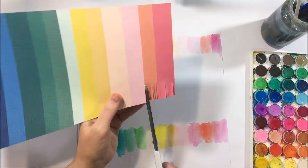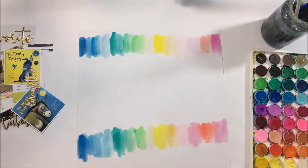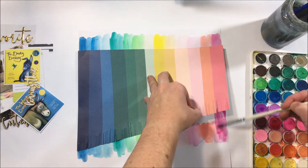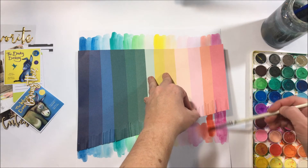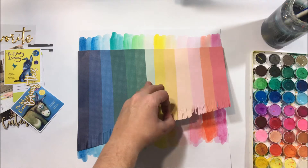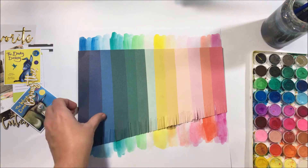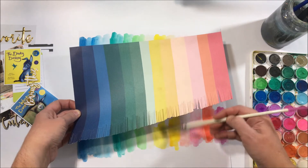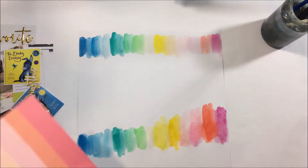I did do my colour underneath a little bit short because I then decided I was going to make a little fringe out of this pattern paper. So off camera I'm going to go ahead and cut that fringe, and then I have to go and re-add some colour. I can't remember exactly what colours but I'm just winging it at this stage, so nothing very technical.